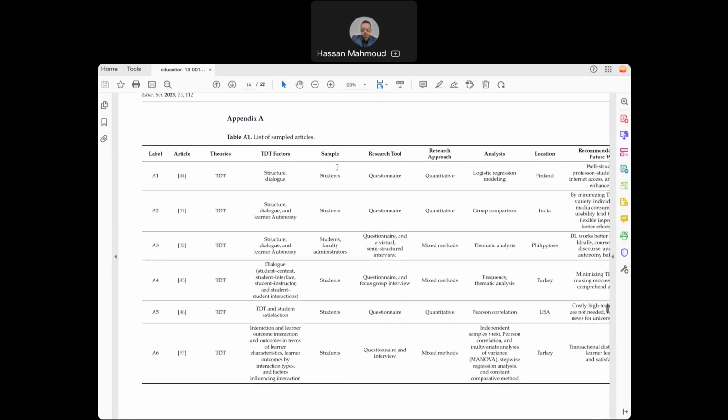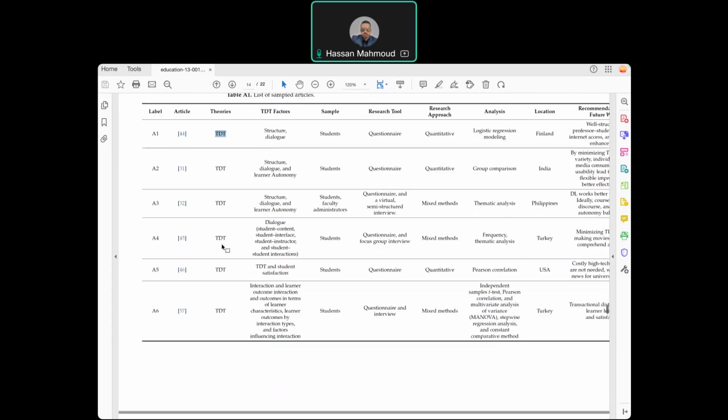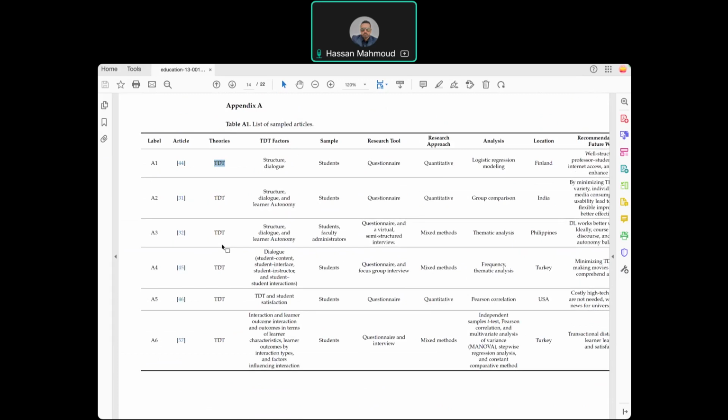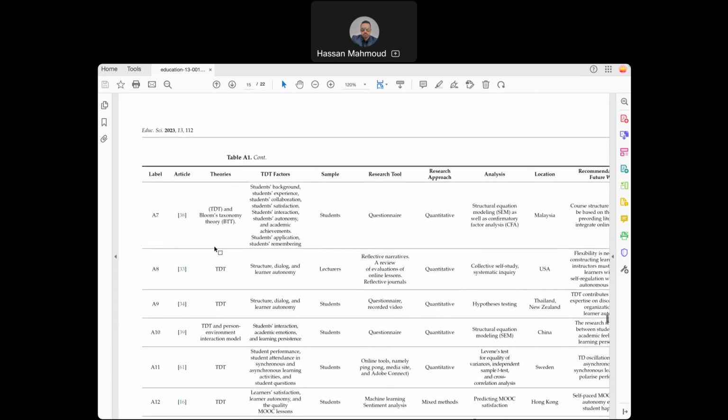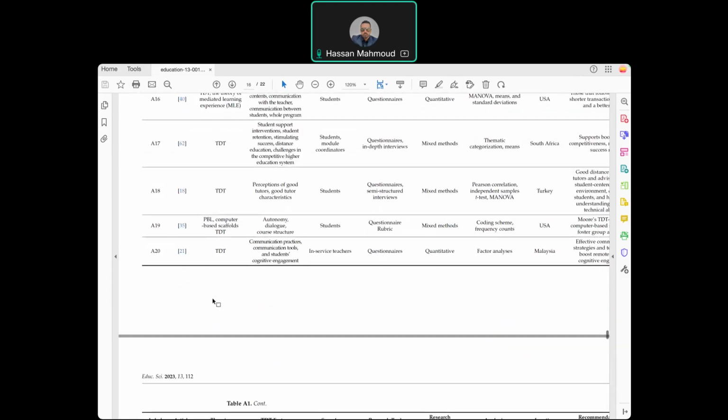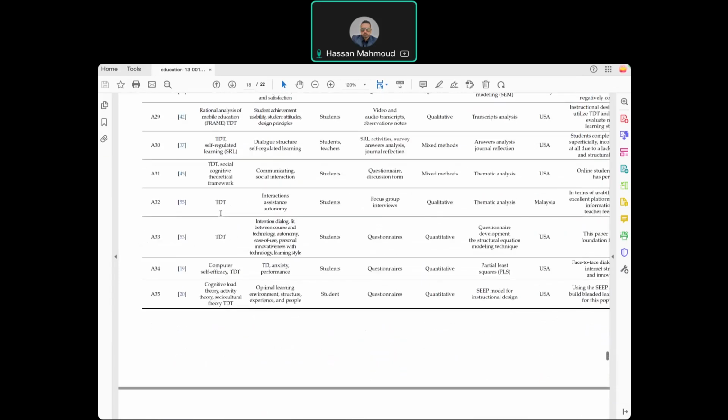Okay? So let's say for the first research question, which is what theories were used, what I do is I go one by one for the articles. I will search for the theories that have been used in this article. If it's the same theory, then I'll just write it down. Now, this article is actually written specifically for this theory, TDT theory. But it comes to our mind that it has different theories as well as a combination, okay? So we need to fill this based on all these articles, the 50 articles.